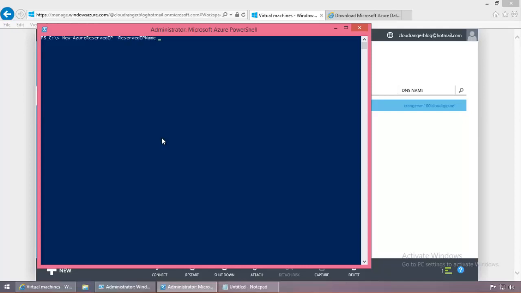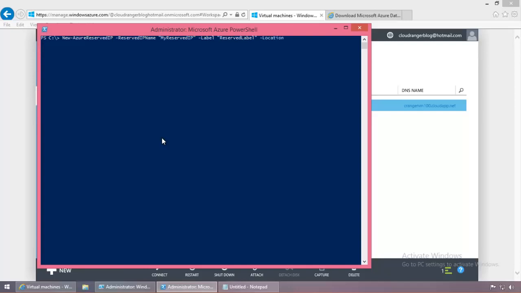So there will have to be a reserved name. I'll just call it MyReservedIP. And then it has to have a label. So we'll put a reserved label in there. It's just another identifier for this IP address.